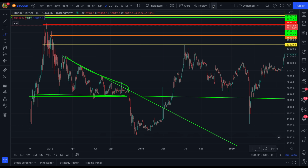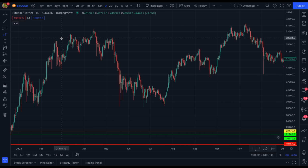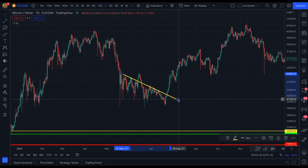So that is hopefully something that we're not setting up to do right now. Now, it doesn't always have to play out. I just want to point that out, guys, because look, you could even say right here in this consolidation period that we were putting in, that's kind of a sloppy trend. Let's say this is a little bit of a bull trap right here.